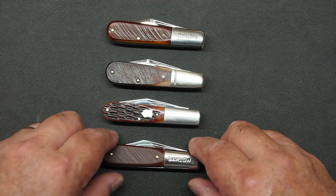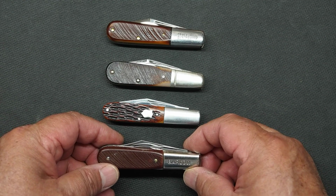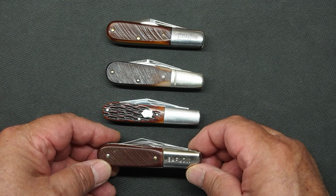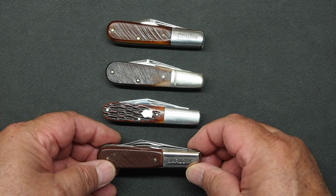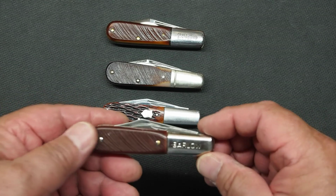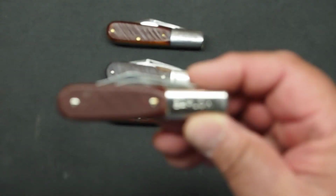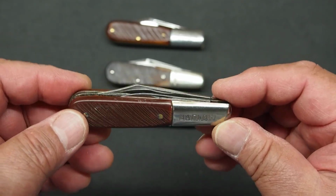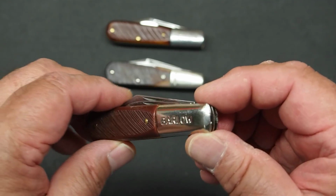There was a grocery store near our home, within walking distance. We walked there, rode our bicycles there all the time. It was called Rudy's Redbud, and it was just a couple blocks away. And they had an Imperial knife display, one of those glass front displays with all kinds of knives in it. And so I bought, and this is not the original one, but I bought an Imperial Barlow like this. Back then they were a couple dollars. They weren't very expensive. And these are pretty cheap knives.